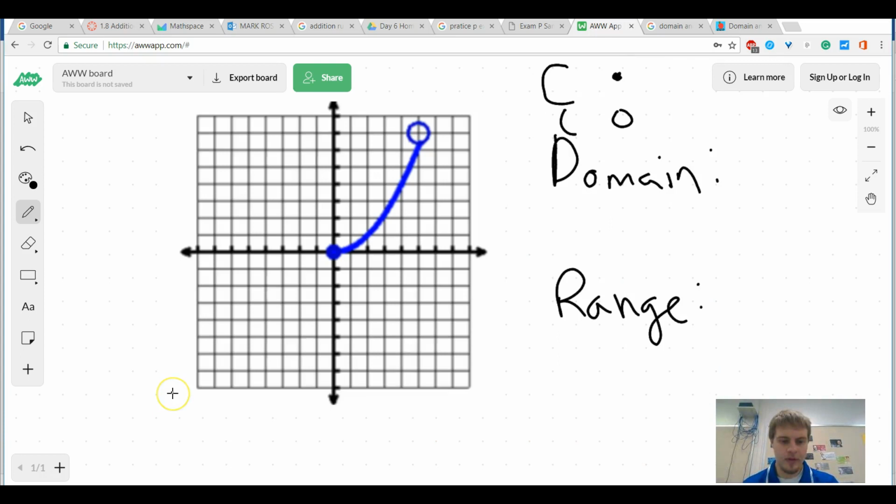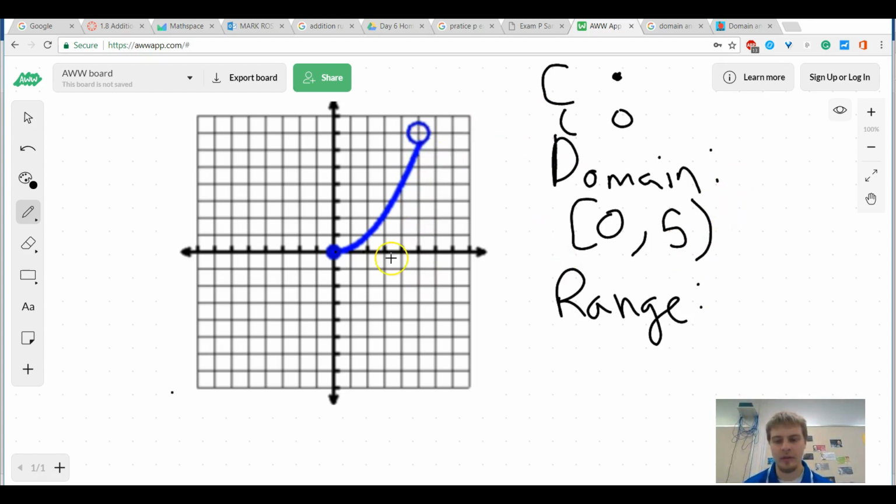Let's do another one. So when we're looking at this one right here, again, we're going to do our domain. And so when I look at my domain, I'm going to look for my smallest point. And so when I go along here, the first x value I reach is at 0. And we're going to make that a closed bracket because it's a closed point. Then I'm going to keep going. So 1, 2, 3, 4, 5. So it looks like it happens at 5. And this time, I'm going to use a parenthesis because that point that it hits is open.